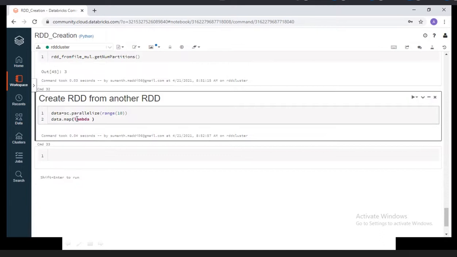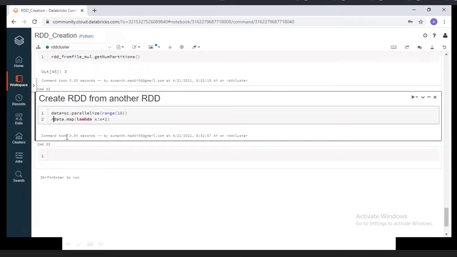You're extracting this x value from the data, then multiplying by 2. So the map transformation is used to apply the calculation to each and every row.